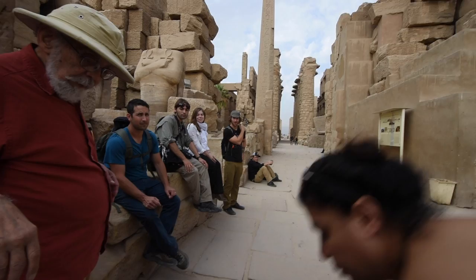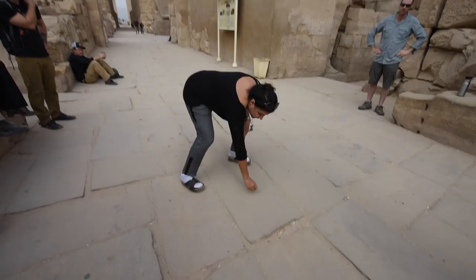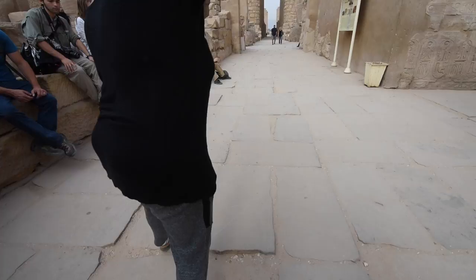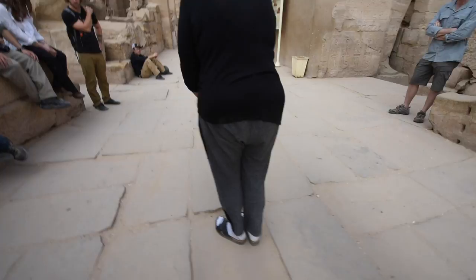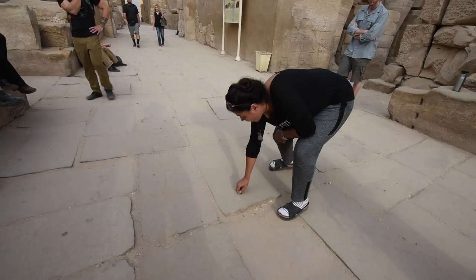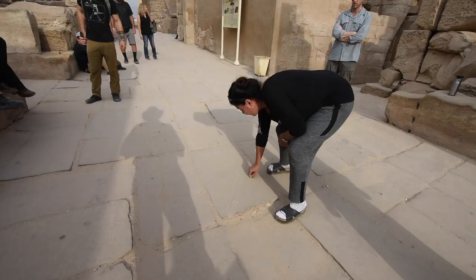Here. They did kind of like a pedestal, like this, okay? Not very high. And here is the ramp. You see? It's not really high. It has to be as high as the obelisk. It has to be half the height of the obelisk, but not higher than much of this, because when they bring the obelisk up, here is the pyramid, here is the tip, and here is the base. The height would be half the obelisk.